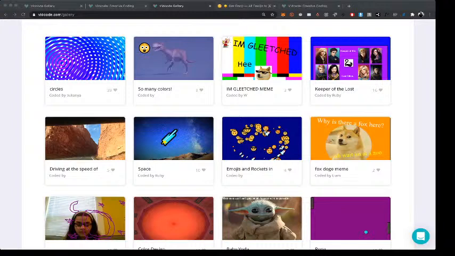Oh, maybe it's not sharing links in the chat. Is that possible? Can someone test it?